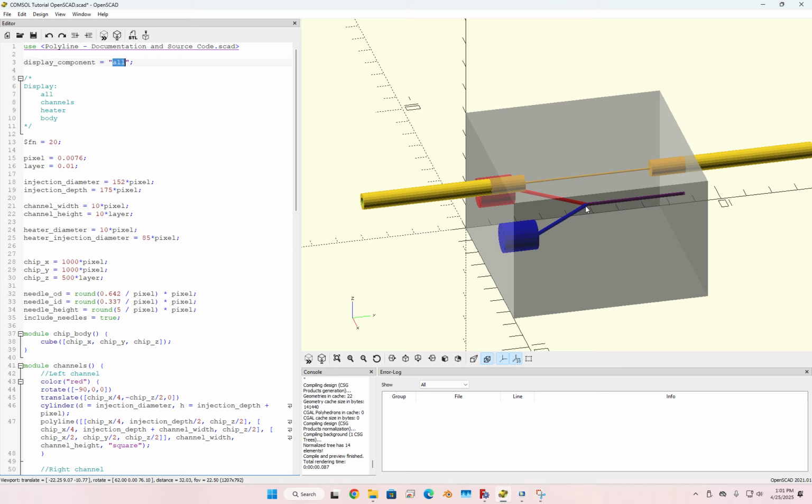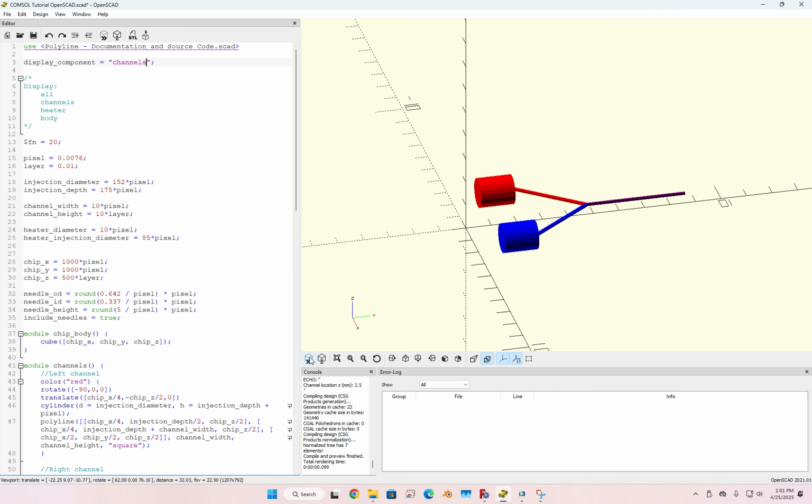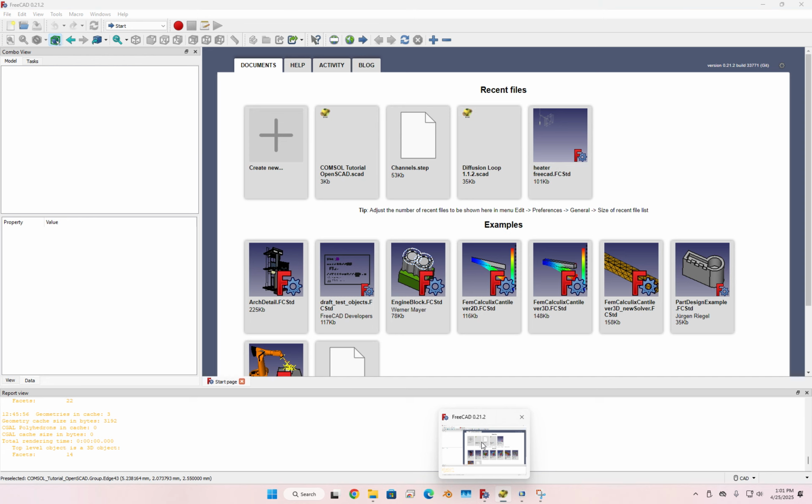So to do that, I'll call my channels display component, which will show just my channels, and then all we have to do is hit save. That'll save the document, and then we have to open a software called freeCAD.